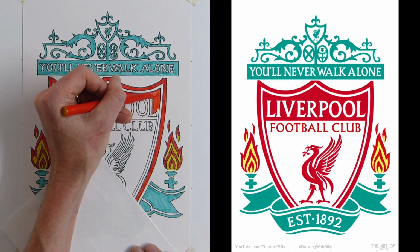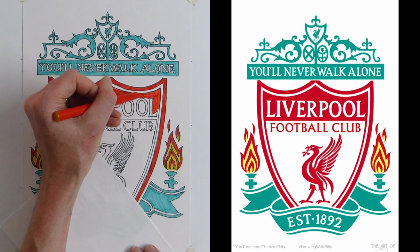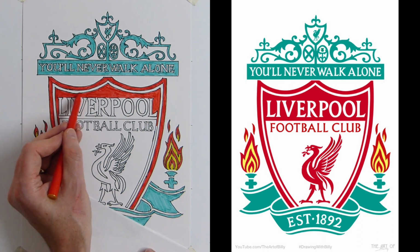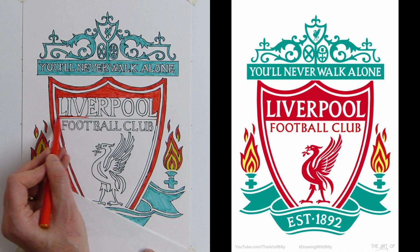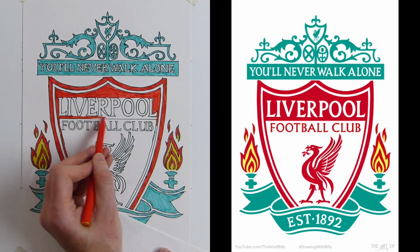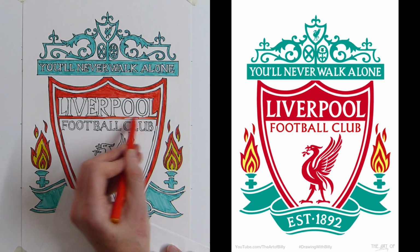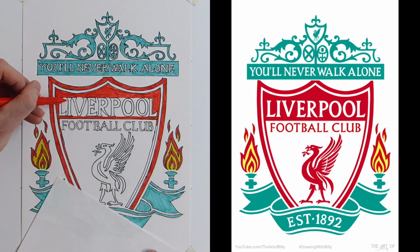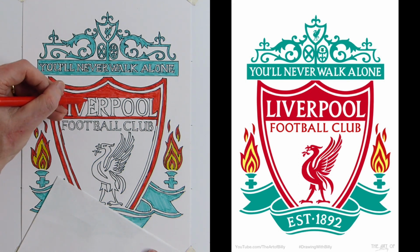Wow. Filling in the corner around the owl. I am trying to do it so that I don't leave any white space. So now we're filling underneath the Liverpool name. Now we can fill in around the letters, just gone over into the top of that L part there, but it doesn't matter because I'm just colouring this in as quickly as I can.